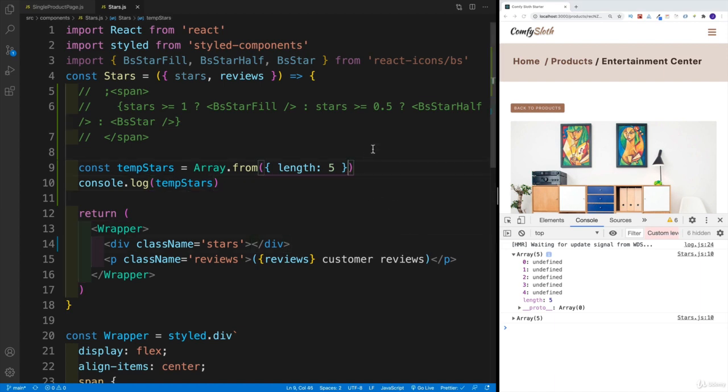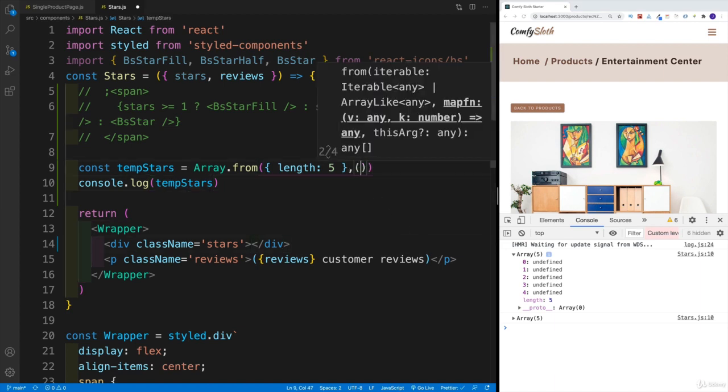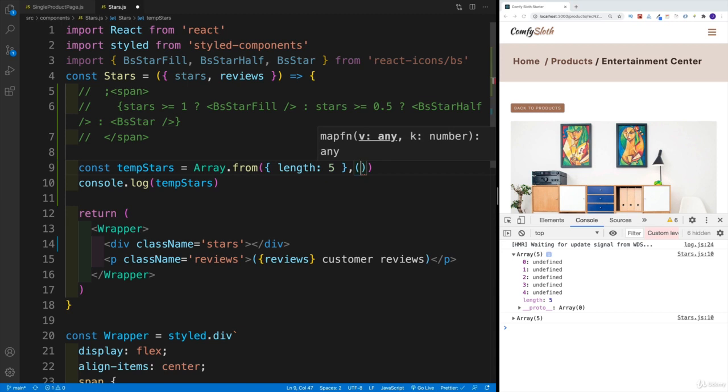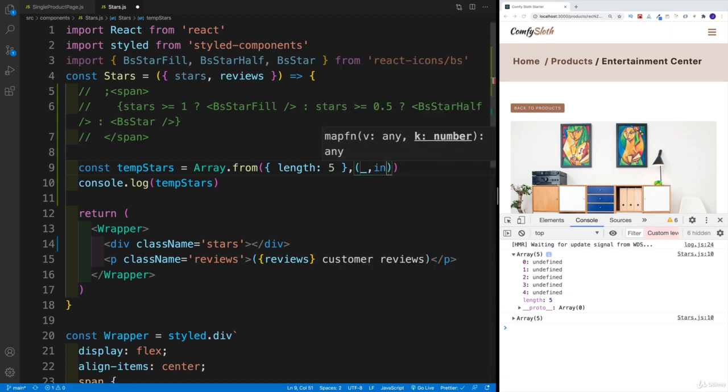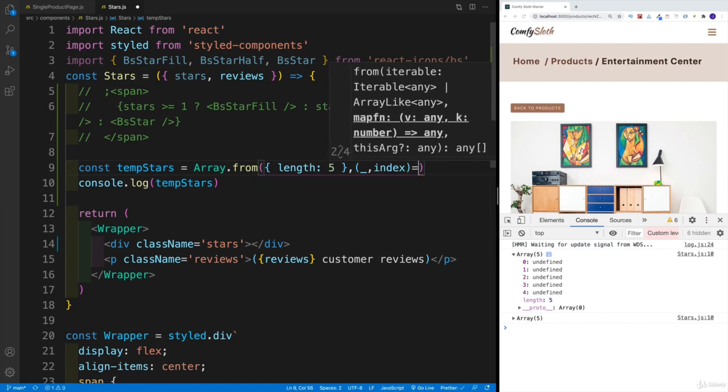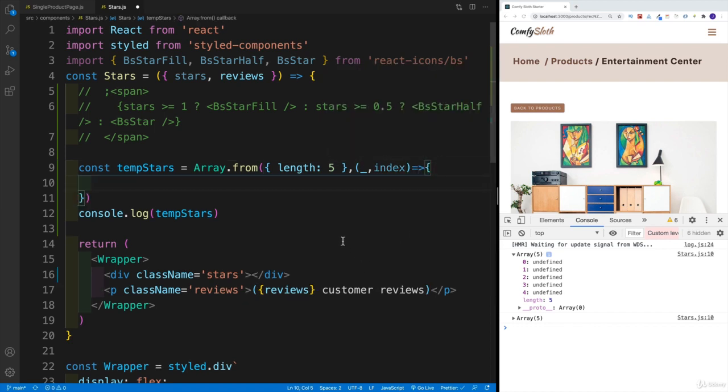Now we know that the second argument in Array.from is the callback function that we can call against every item. And the gotcha here is that again, I don't care about the actual item, which is the first parameter. That's why I'll pass in the underscore because it's going to be undefined. What I'm interested in is the index because again, I'll use that index. And then for every item that I have, I'll return either a full star, a half star, or an empty star. Now, what we need to understand though is that index is going to be between what? 0 and 4, correct? We're going to go with index and 0 to 4.